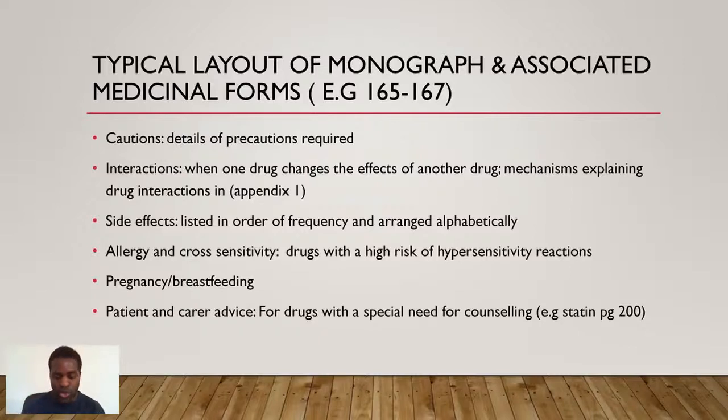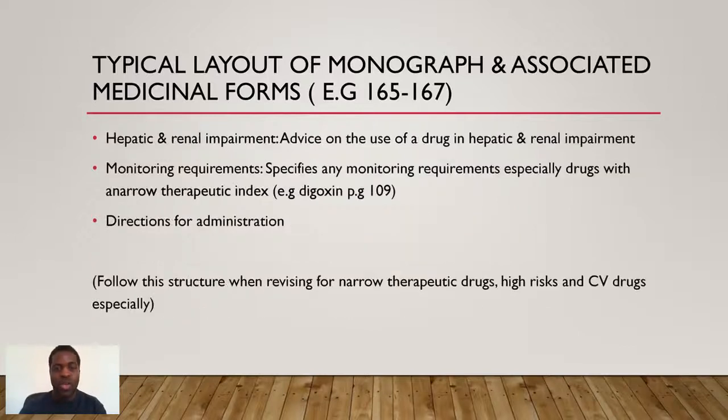If you go on to page 200, just to show an example. Let's go with me, page 200. I know we're moving back and forth, but that's the whole idea. On page 200, on the statins, that's a class monograph. You can see patient and carer advice: advise patients to report promptly unexplained muscle pain, tenderness, or weakness. So patient and carer advice is very important. And I find that a lot of good patient and carer advice is mostly in your class monograph sections. So make sure you read that and search out the patient and carer advice. Okay, I hope this is all making sense to you. Let's go on to the next one.